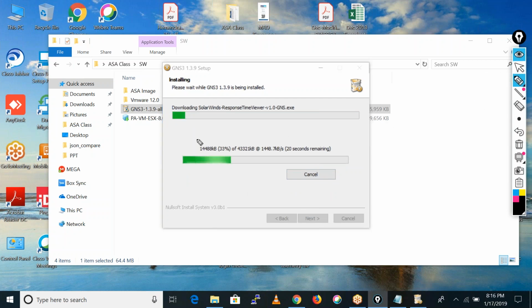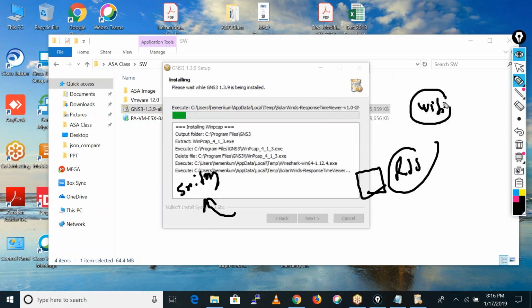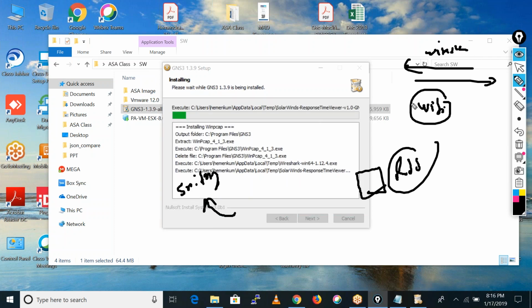Wireshark is a sniffing tool, so we can capture the data. We have these RJ45 ports in our system, right? We also have a Wi-Fi adapter. So if we want to capture what kind of data is going through these adapters, we will use Wireshark for that.